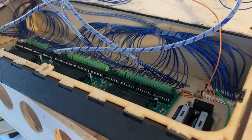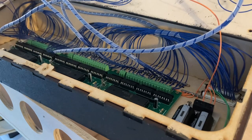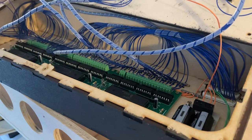Now you're probably wondering what these big green circuit boards are in the middle. Now I decided at quite an early stage that I would want LED point indication.